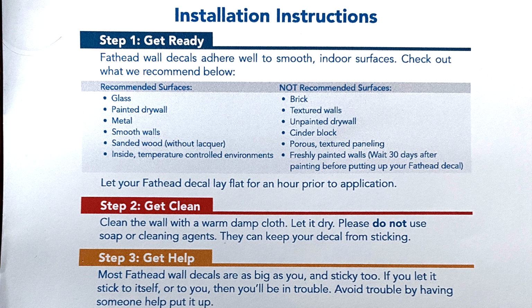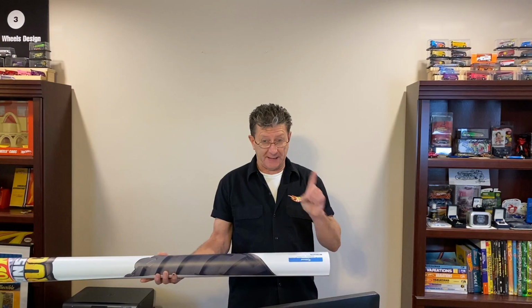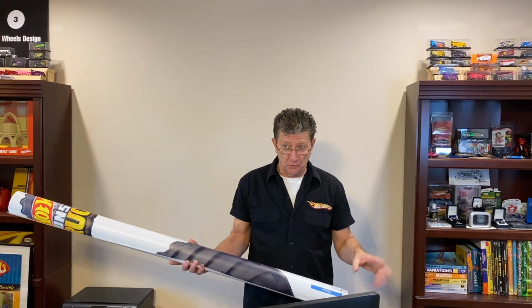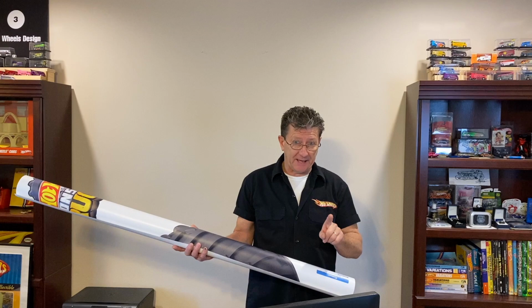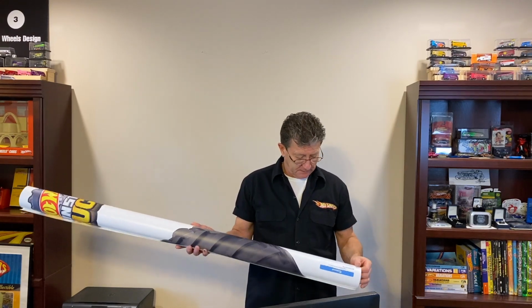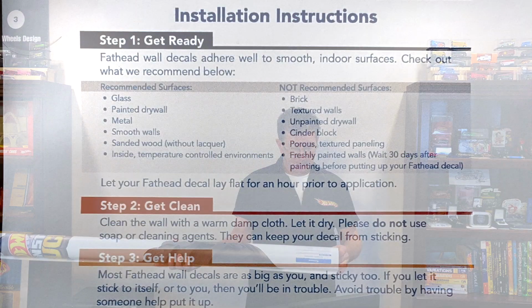All right. Glass, painted drywall, metal, smooth walls, sanded wood without lacquer. Inside, temperature-controlled environments. Not recommended: brick, textured walls, unpainted drywall, cinder block, porous textured paneling, freshly painted walls. Wait 30 days after painting before putting up your Fathead decal. All right, so if you guys are going to be doing a Hot Wheel room or doing your kids' room or whatever, you paint the room, you got to wait 30 days before you put this up.